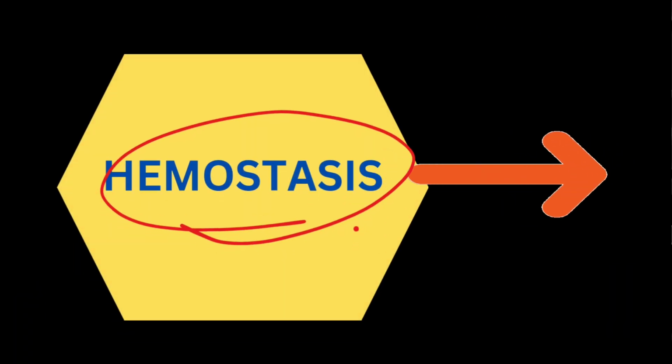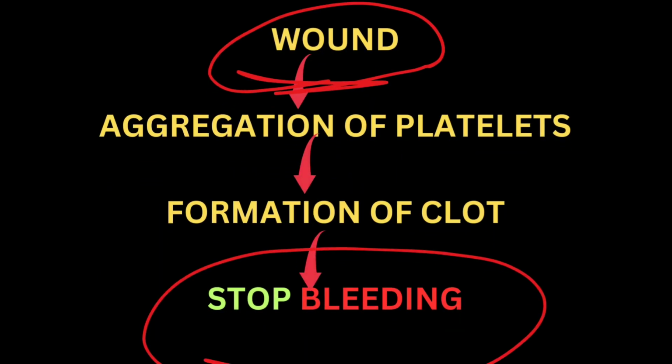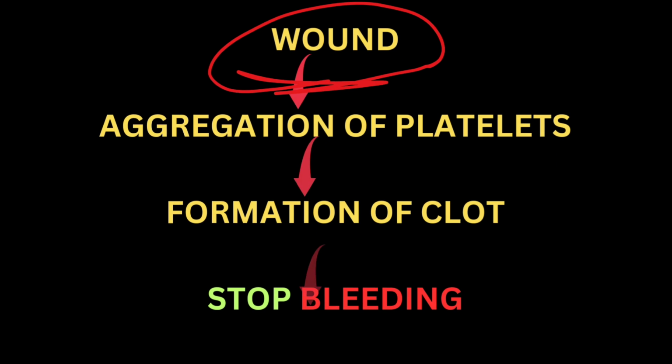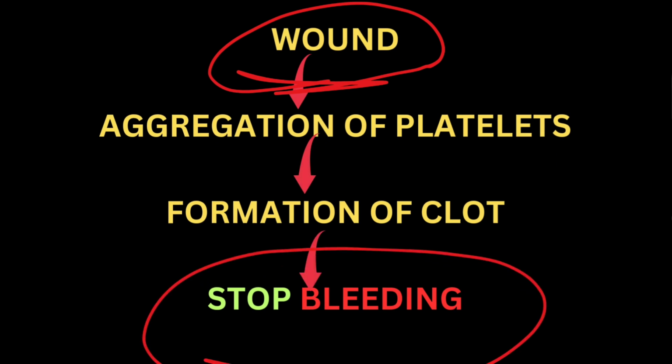And how does the blood clot? When the platelets aggregate at that site, right? When the platelets aggregate or adhere to that site, then this liquid blood that is flowing now is converted into the gel form, and now the platelets adhere to that site and form a fibrin-like mesh, and the blood stops by the formation of clot. So the first step in hemostasis is the clotting of the blood.